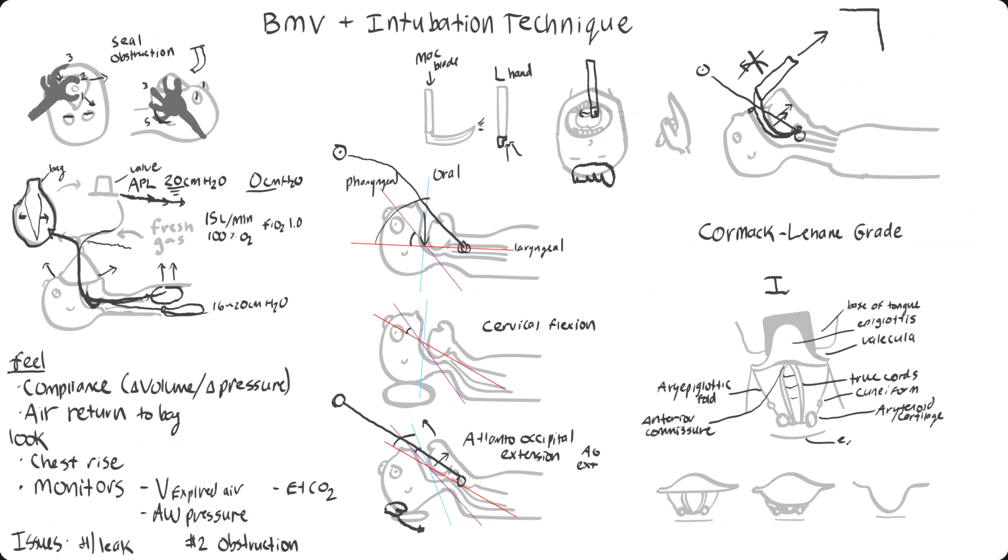This little slit here is the esophagus, which is not going to really look like much, but it is there. And you can see, obviously, that's a different hole than where you're aiming your endotracheal tube. So you don't want to be intubating the esophagus. This great thing is the Mac blade, in case that wasn't clear.